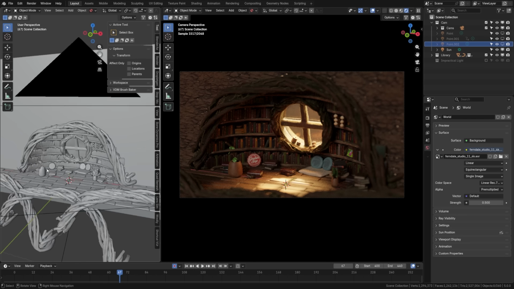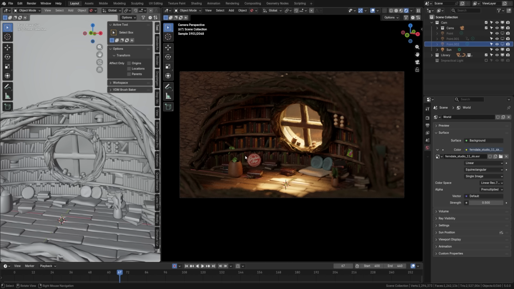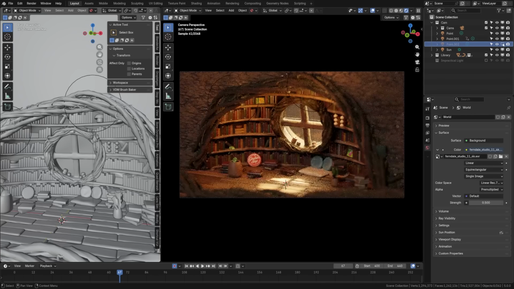But then I have to think about if this character had lights in the scene, where would they be? They'd most likely be tucked up here in the corner along the ceiling. So if I go, you can see that now we're getting realistic lighting spilling down from here, lighting spilling down from here. And you can see how we can go from a scene like this to this just by thinking about where we're placing our light sources and how they relate to the environment itself.